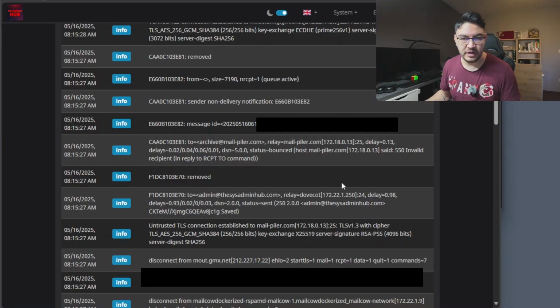I just sent a test email to myself, and here you can see in the postfix log that something has been sent to my address, and in here it has been sent to the Mailpiler instantly. You can see 8:15:27, and at 8:15 and 27 seconds it already sent it to the Mailpiler.